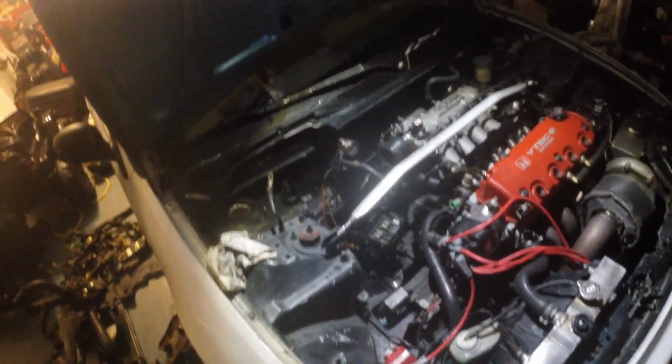Other than that, I am getting some funky readings from my MAP sensor as well. So once I change the harness and get into it, I'll see if the MAP sensor is reading correctly. It actually, with the car not running when it's cold, the MAP sensor reads 7 psi. I'm just sitting still, when obviously it shouldn't be reading anything. So that causes some cold start issues, but then once it warms up a little bit, it settles down and reads how it's supposed to, and then it works fine normally when it's driving.